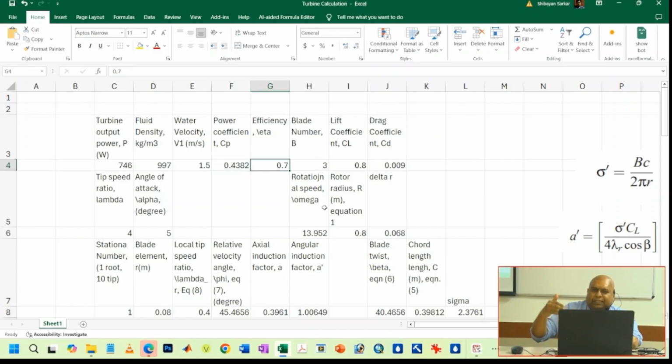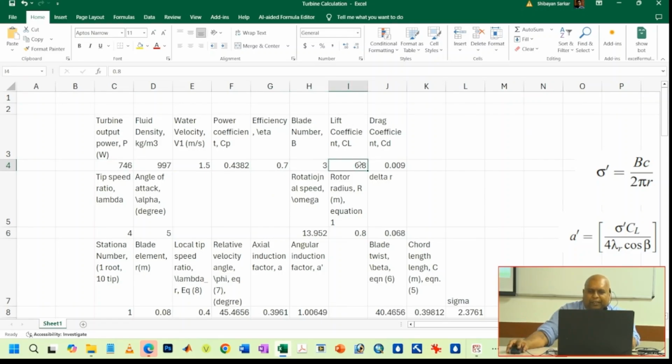So that means this 70% is from the output of the electrical power. Okay, 70% electrical power. Yeah, and this is output at the electrical power level. Mechanical output will be more than this because of this efficiency kind of thing. You assume a blade number of 3. You can assume 4 or 5 if you want.